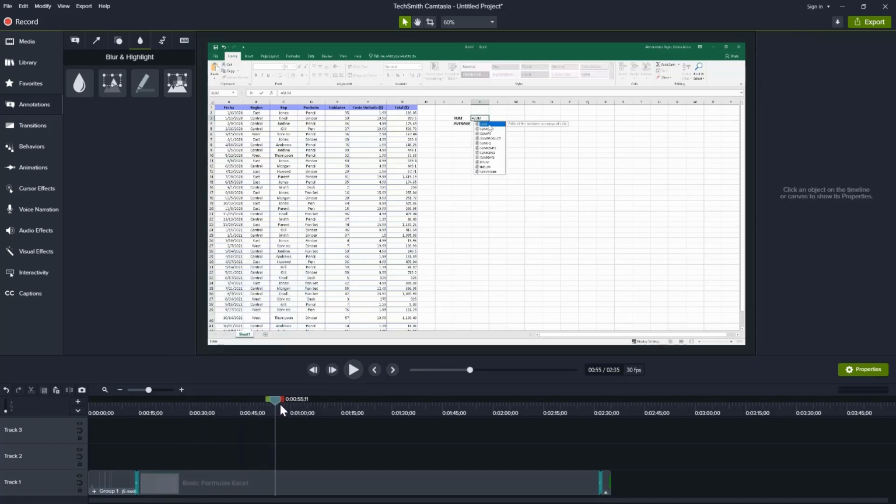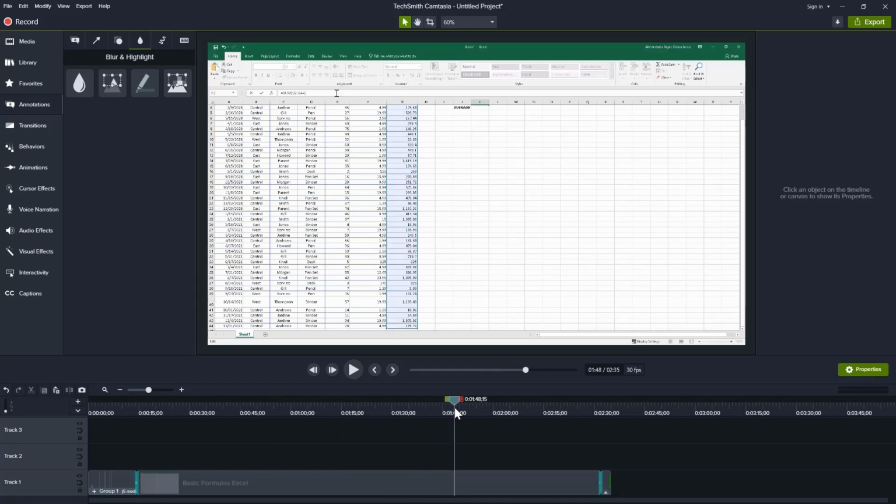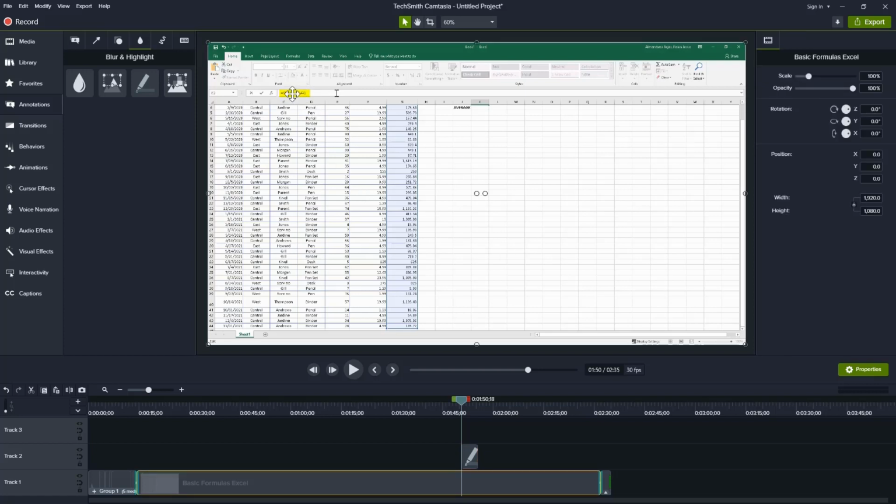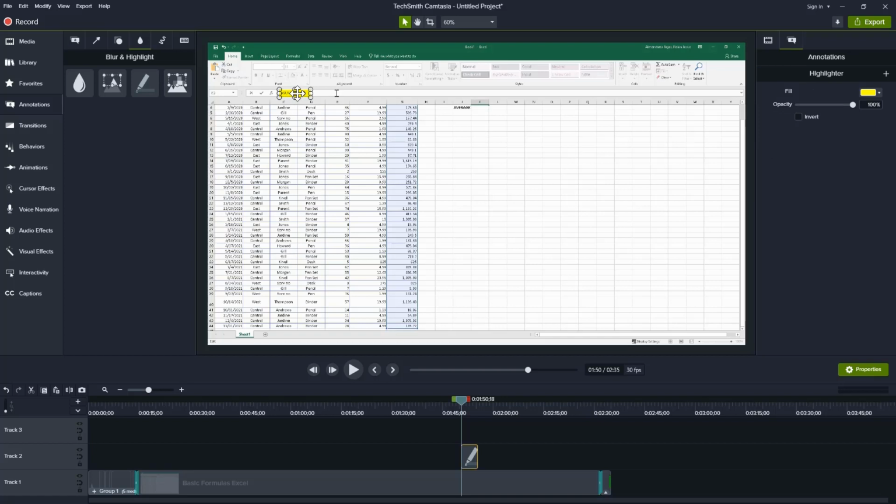Let's see another example. In here, we're creating the formula and then you're showing how to choose the right value and complete the formula. In order to complete the formula, you have to close the parentheses up top. So a way to make emphasis on that could be by highlighting. So you can choose to highlight, for example, here, and adjust the highlight to that specific section right here. Okay, so that people can be aware that you're making reference to that section of the screen.